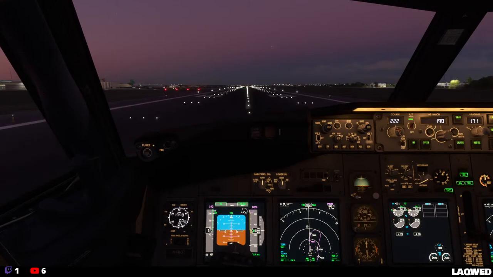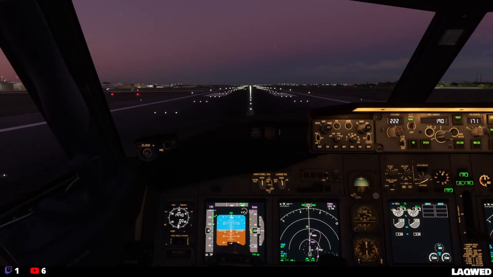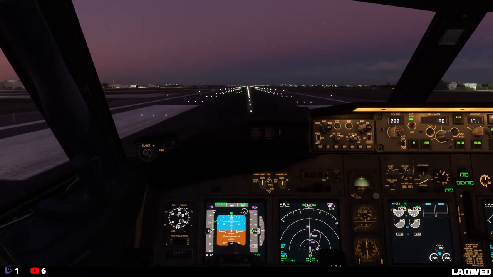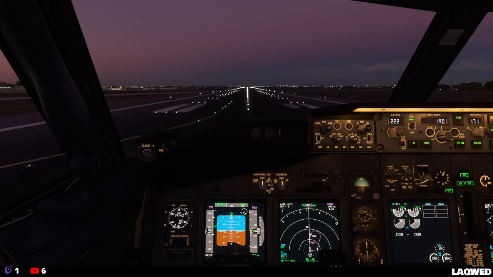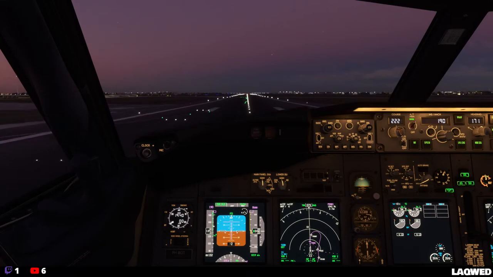Royal Mark 789 Hotel, continue taxi on November to Tango 3, runway 08 left. Continue via November Hotel, Tango 3, runway 08 left.